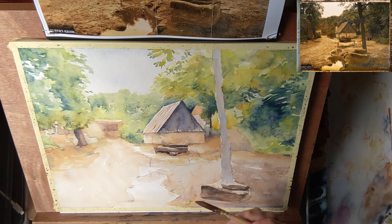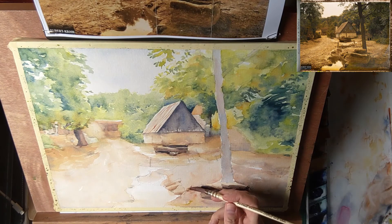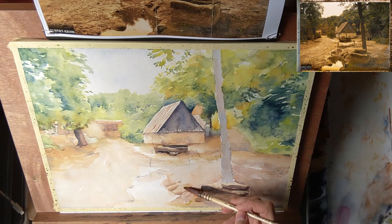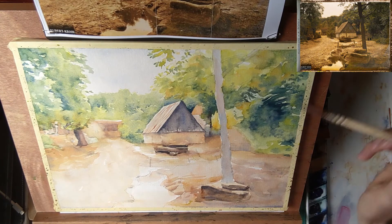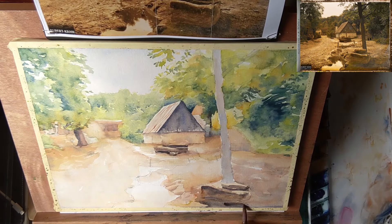So far for the ground I've used mixtures of ultramarine and burnt sienna, so I can control how red or blue I want things to be. I also add a touch of yellow ochre — so there you have the three primaries: red, yellow, and blue. Because of the reference photo I have to make up many of these colors myself, so I'm keeping it fairly simple. This way I can mix the colors on the paper instead of on the palette and see what looks good. And if I don't like it I can still change it while it's wet.